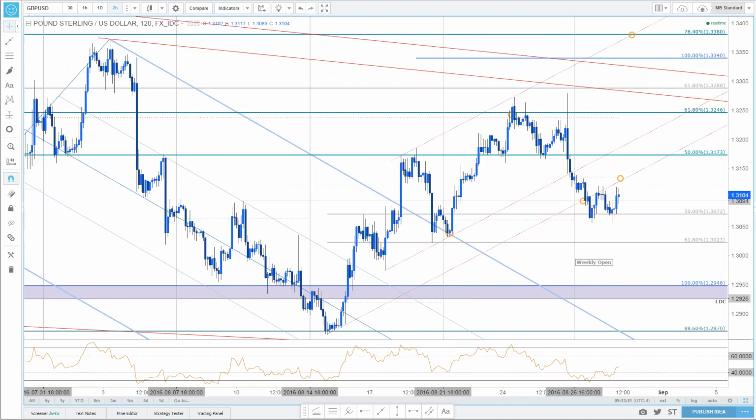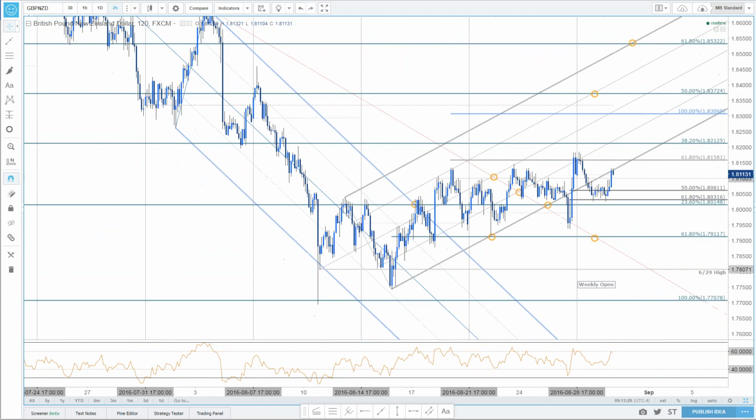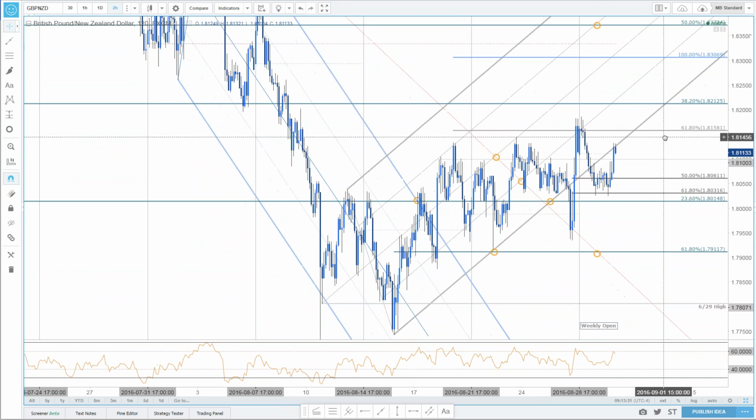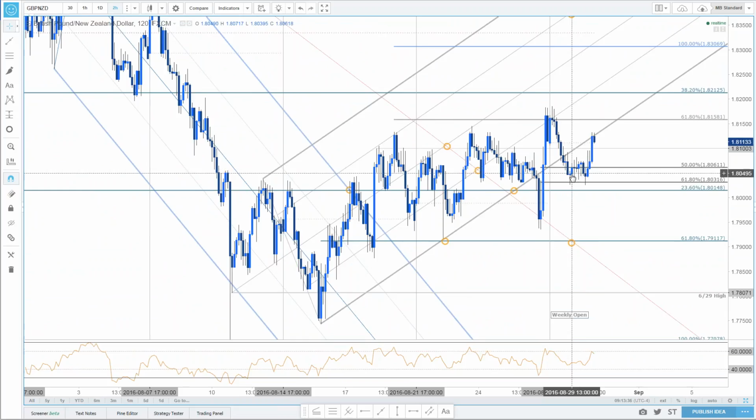And the other one I just want to touch base on with you, Alan, for the sterling crosses, if you're really interested in the pound, is pound Kiwi. This thing came into a major resistance. I'll show you the setup that we've been following for the last few weeks. For those of you who have been here, this one looks very familiar. And remember, we talked about it yesterday. I said, I don't know what to do with this.